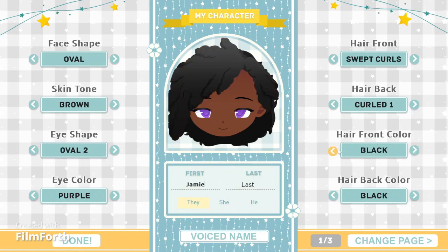No, it's all the colors that I have with the two-toned.